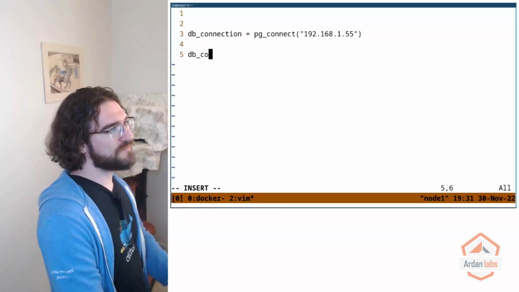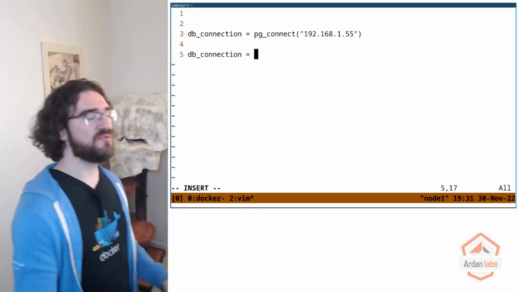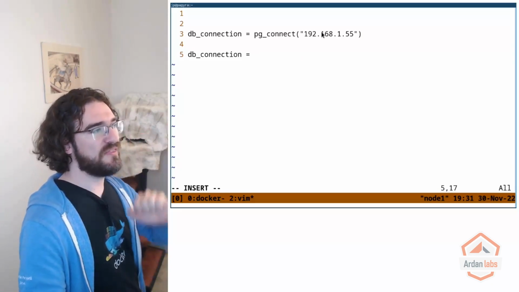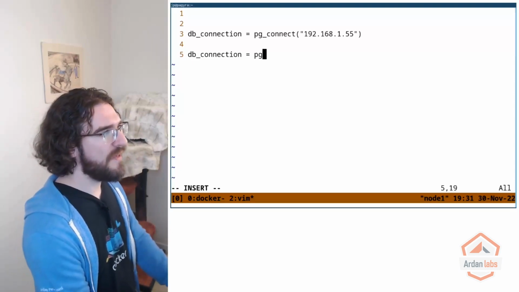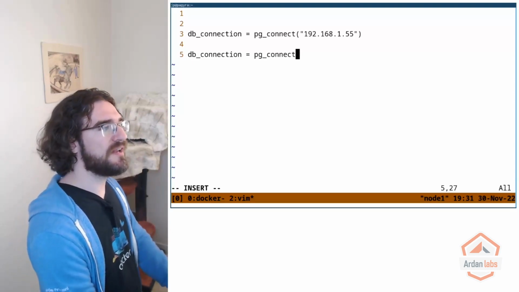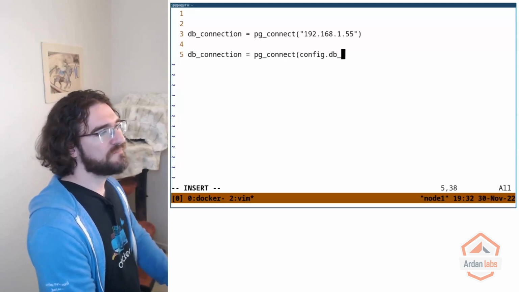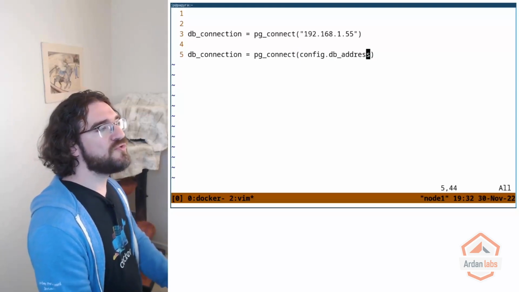Now, of course, if you have a little bit of experience writing code, you probably know that it's not a good idea to hard code that kind of information. You hard code the IP address of the database. We might do something like this. Here we would say like config.db_address or whatever. Or maybe we would use an environment variable.